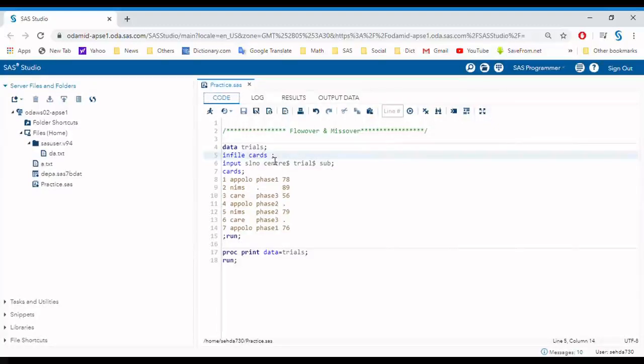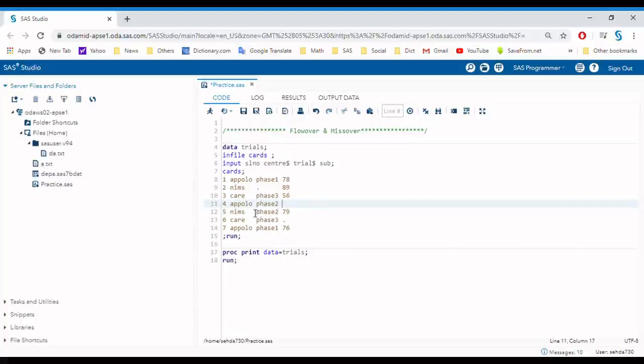Okay, now let's understand this missover option. To understand that, let's say we are missing something over here. For example, in the fourth observation we are missing this thing. We haven't mentioned the dot, because the dot for a numeric variable tells SAS that there is something, that the value is missing. So if there is no dot, that means nothing is there, that thing is missing in that particular variable.